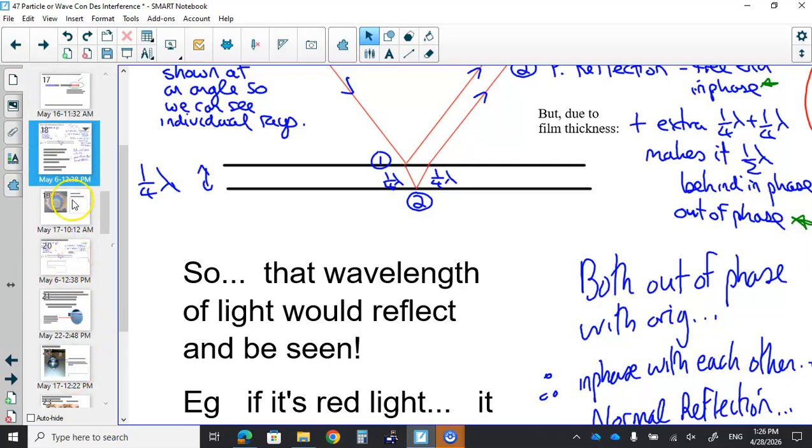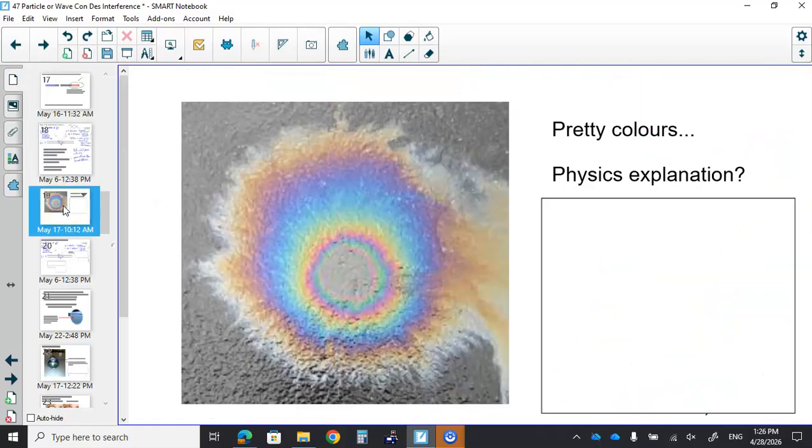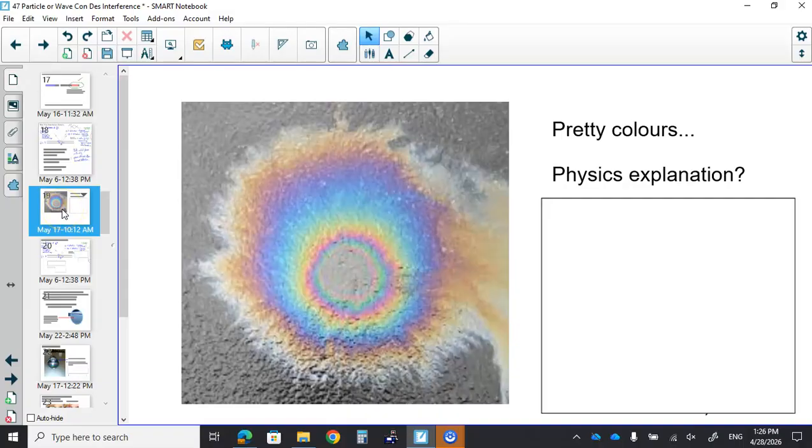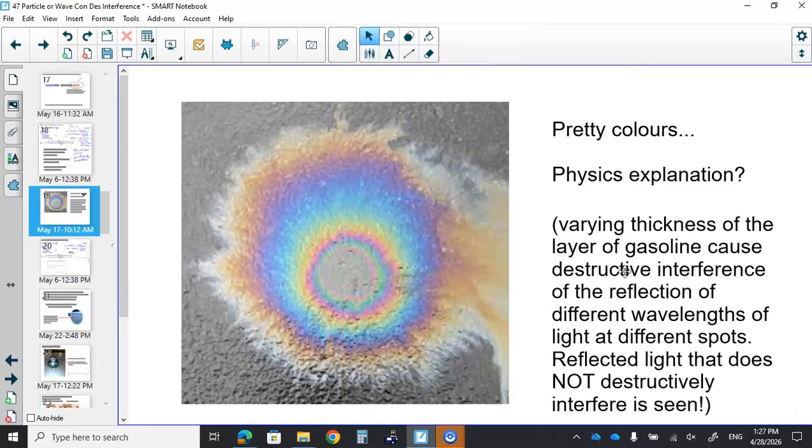This is just a film of oil or whatever, and the thin film itself. This is a little different because I suppose it's oil on water, so there's a little more analysis as to whether or not there's in phase or out of phase reflections and so on. But the pretty colors kind of make sense, right? We're going to have spots where there's constructive interference of red and constructive interference of green, and so you end up with these reflections, purples and blues and oranges and so on.